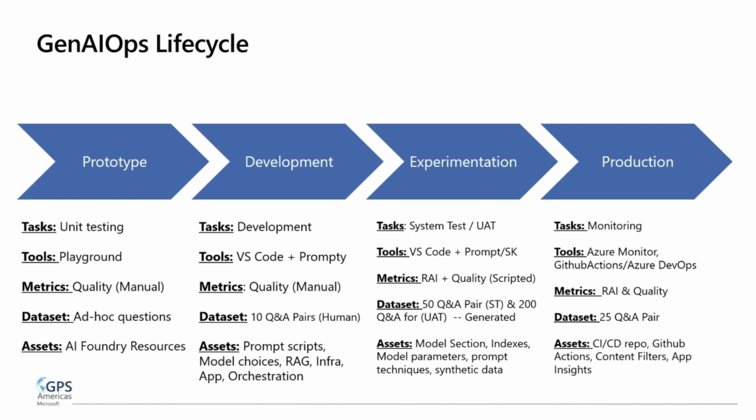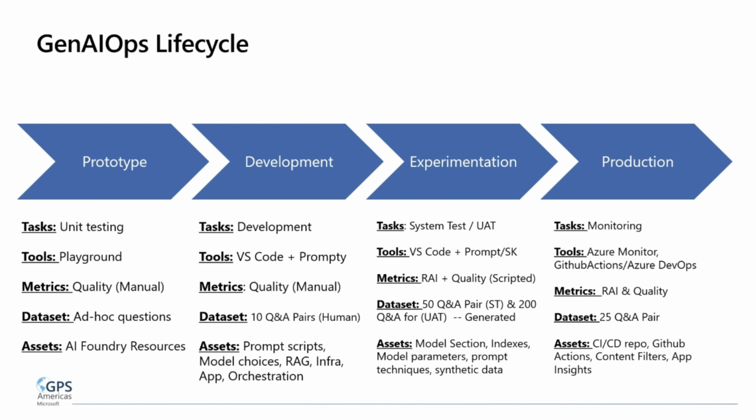And what's going to be very important is scale. When we think about the number of test cases we have a lot of permutations of them. We have to look at, do we have the best model, the best indexes, the best model parameters, prompt techniques, or even data sources? And each one of these different iterations that we go through, we're going to have to automate both execution of our test scripts and the evaluation of those test scripts. So it's going to be very important. And I'll show you shortly how we'll automate that so we can scale. But once we achieve those 2 goals, then we're going to promote this application to production.